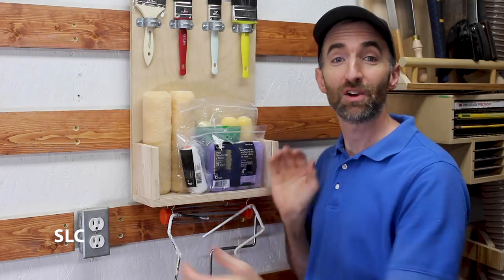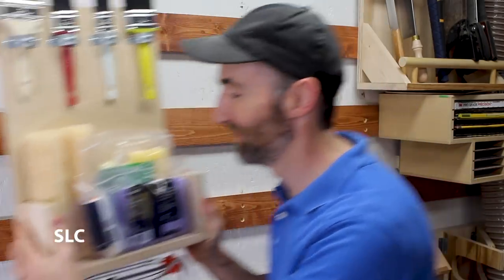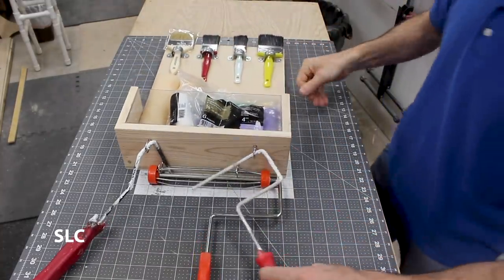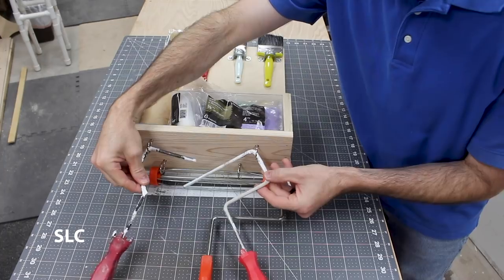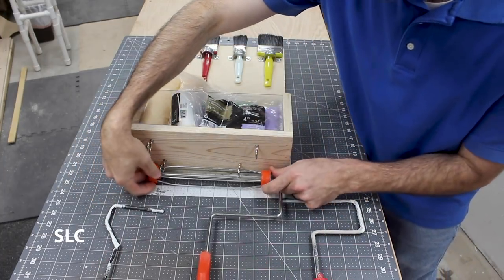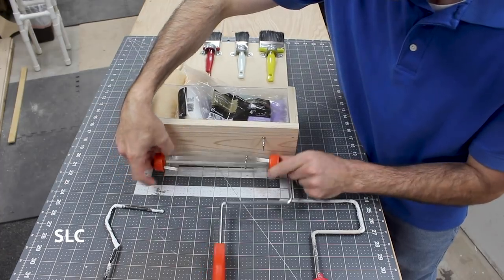And last but not least, let me show you how to make a holder for all your paint stuff. All right, first off, I have all the paint roller stuff on the bottom here. Just some basic hooks holding everything in place, and your standard large roller is the same process.